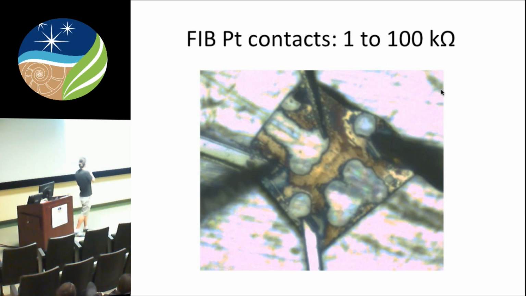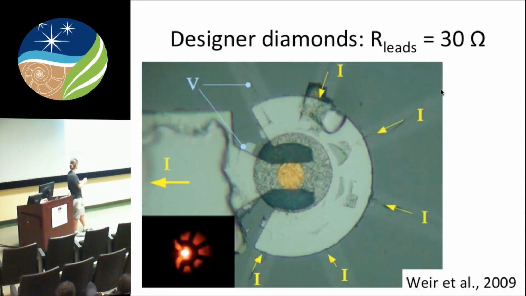Emma showed me how to use the FIB to deposit platinum, but again, the contact resistances were way too high for my purposes. I looked in the literature and found that people have actually deposited metal thin films, coated those with diamond, then done experiments, but the films are too thin and the lead resistances are similar to the resistances of my whole circuit, of my whole heater. So with typical designer diamonds, this isn't possible either.